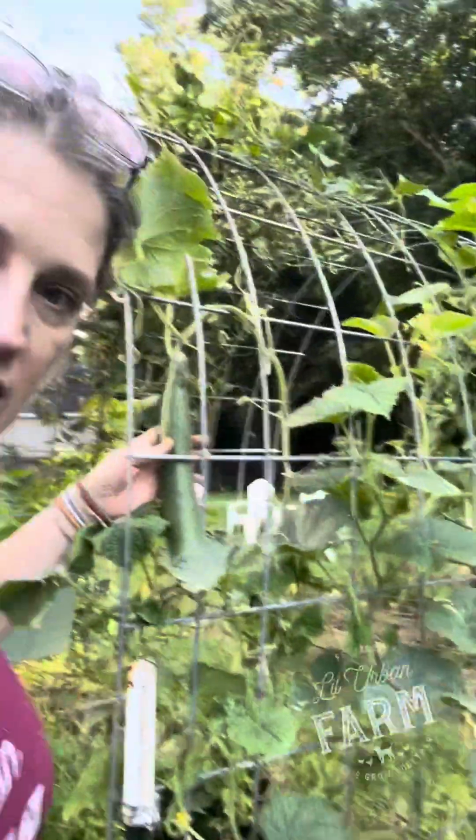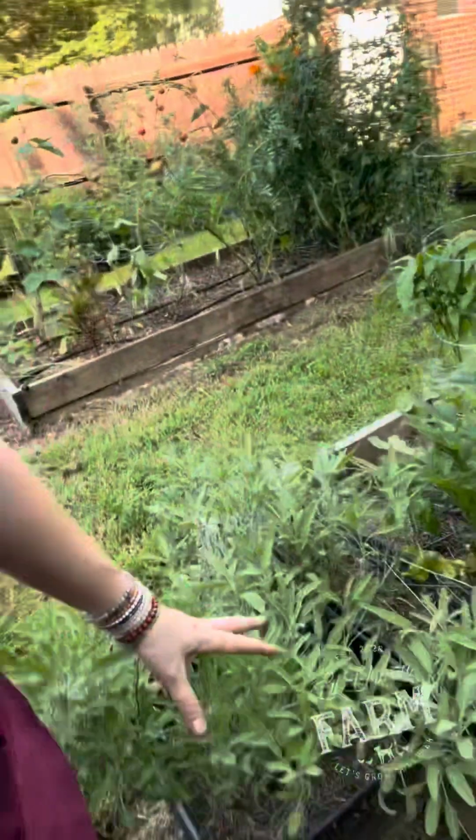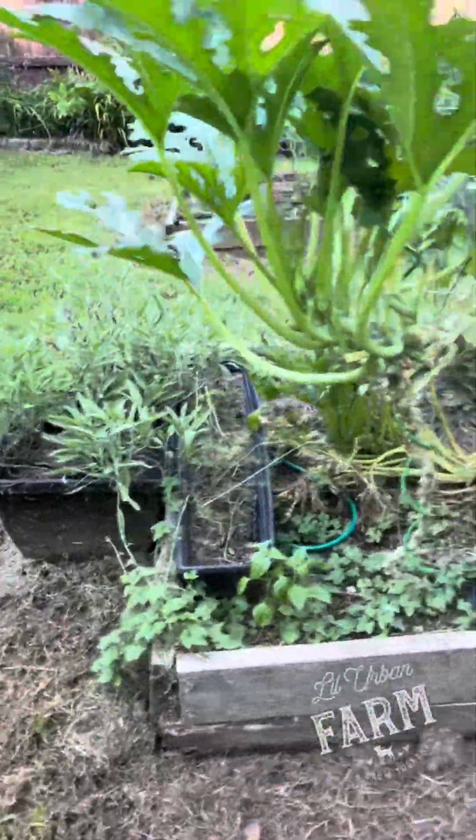On the other side is squash. And then behind me is the trellis with the cucumbers. So in this bed alone, I've got cucumbers, beans, peppers, tomatoes, squash. There happens to be cucamelon even in there sprawling on the ground. And then you almost could count my herbs here on the end, but there's quite a few.